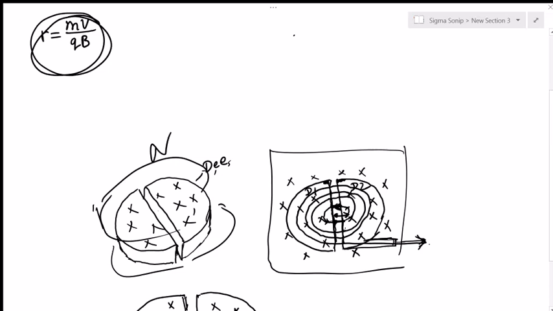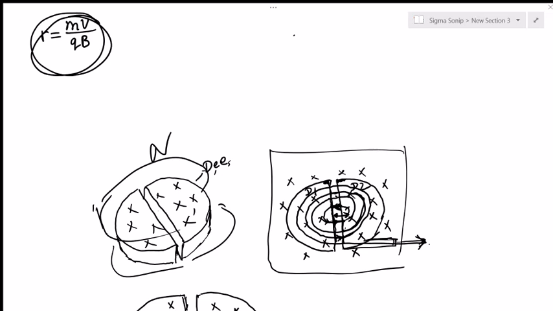Every time the particle is crossing the gap, it is getting accelerated. When it is in the D, there is no change in velocity because there is no electric field in the D here. There is no negative terminal or negative D attracting the particle. So here it will be the same speed. When it comes to the gap, it gets a jump in speed, and when it comes back to the gap, it again gets a jump in speed, and that way it will keep on going in circles. Every time it crosses the gap, its speed increases. So it is getting energy in sort of injections of small increments.